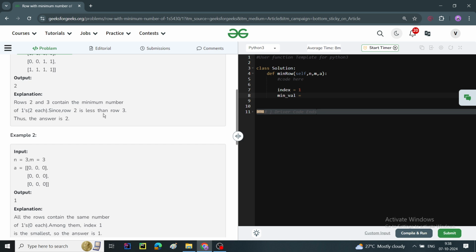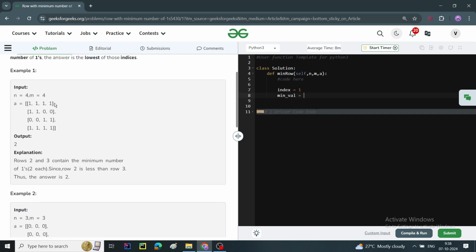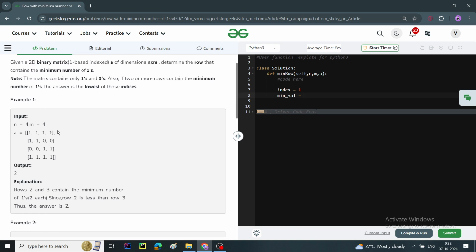The minimum is definitely m, which is the number of columns in a row. Whatever the m value is, it is the maximum for a particular row. For example, if the m value is given as 4, this is the maximum of a particular row. In each and every row there is no value present greater than that. So that is the reason we are taking the minimum value as m.